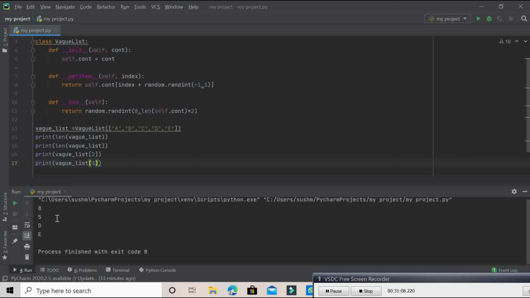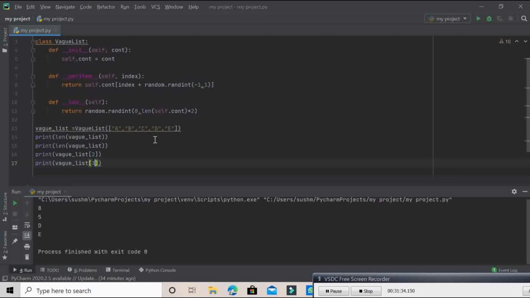Because we have overridden the len function for the class VagueList to return a random number, so it gives us a random number. That's why. And the indexing function also returns a random item in a range from the list based on the expression.